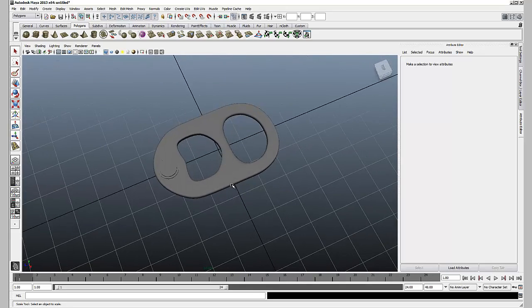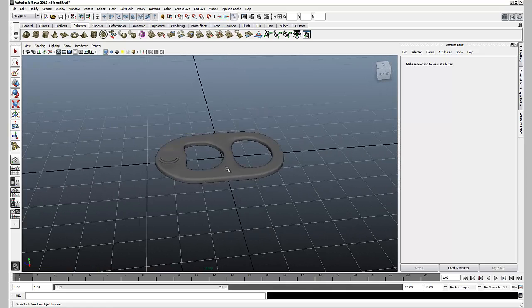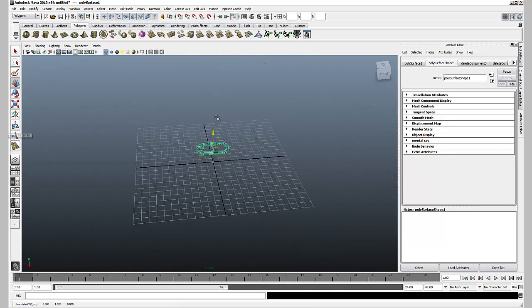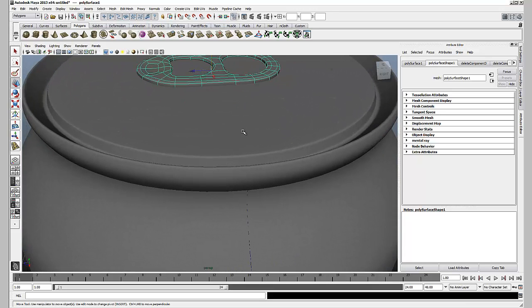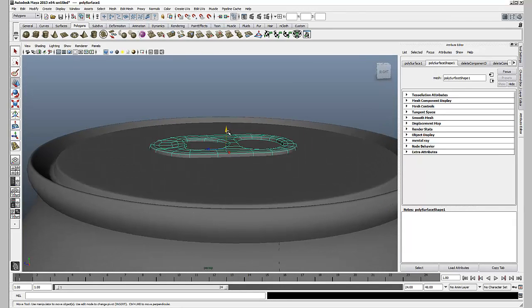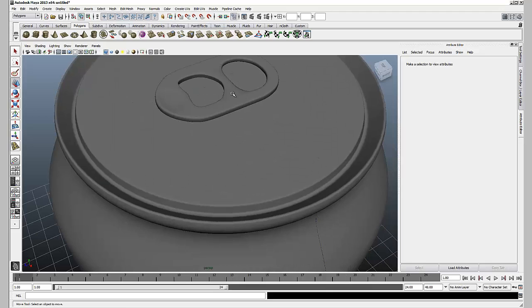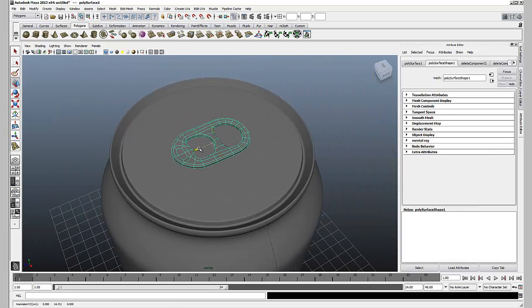Okay, now let's unhide. So if you remember, Control Shift H. But first I'm going to pull this way up. Control Shift H. Oh, not high enough. Let's pull it up a little bit more. There we go. Let's size this up a little bit.